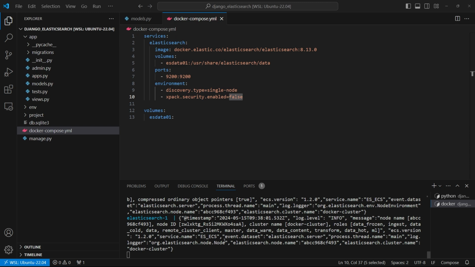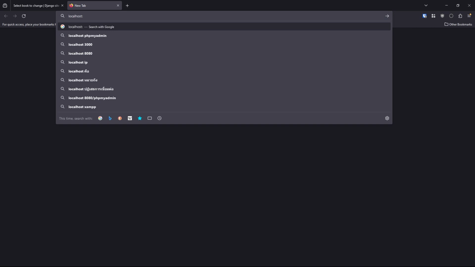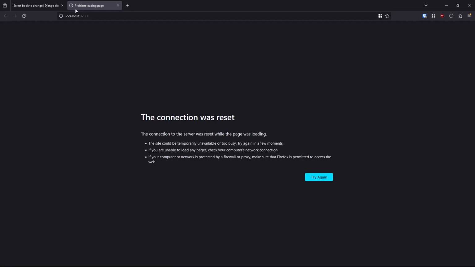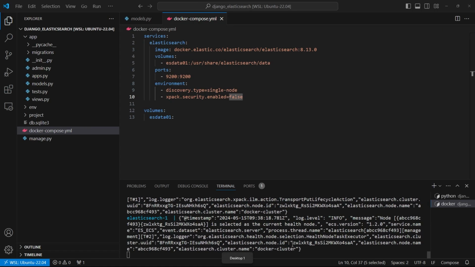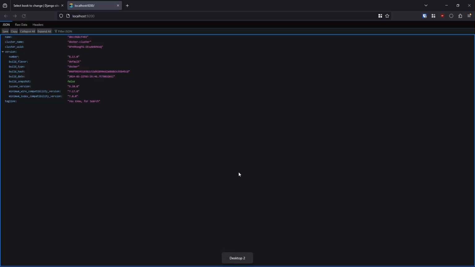So one way I can confirm that it's ready to go is I can go to my browser and then go to localhost port 9200. And I should be able to get a status page here. So let's see. It looks like it's still starting up, so I'll just give it a second. But once it's ready, something should return here. Yeah, here we go. And we see here it just returns some JSON that gives me some information about the instance itself, the running service for Elasticsearch. So once you see this, you know it's up and running.